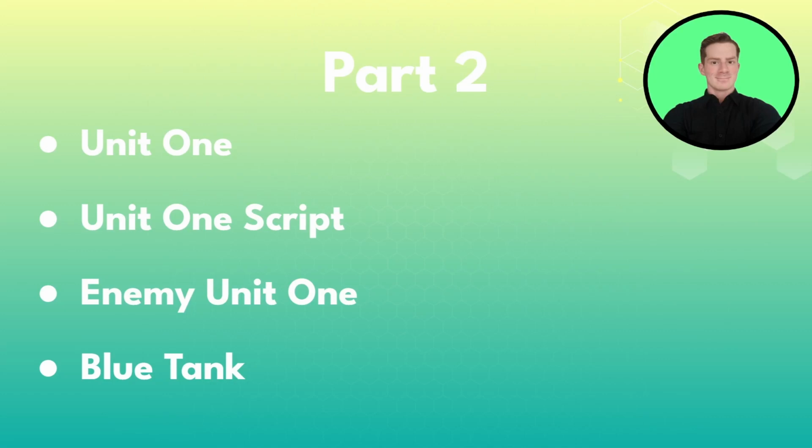All right, so in part 2, we're going to go ahead and create Unit 1. Then we're going to create the Unit 1 script. Then we're going to create the enemy Unit 1. And then, last but not least, we're going to create the blue tank. Let's go ahead and jump right in.